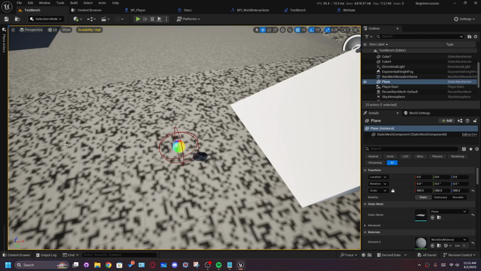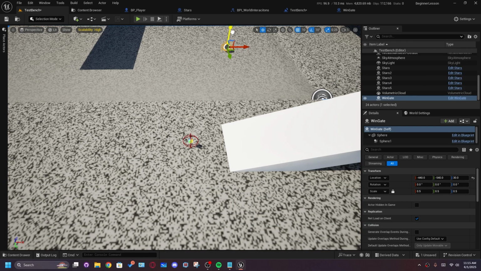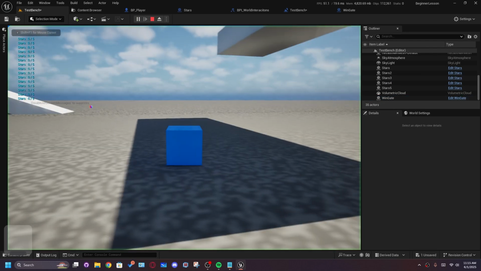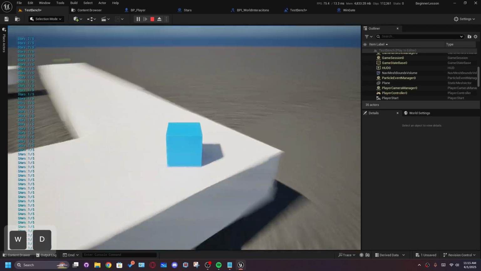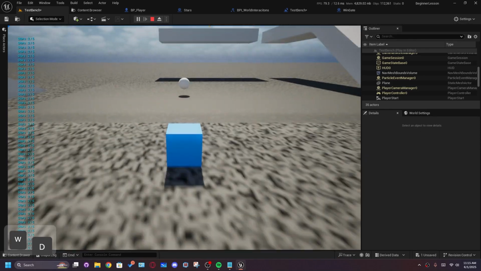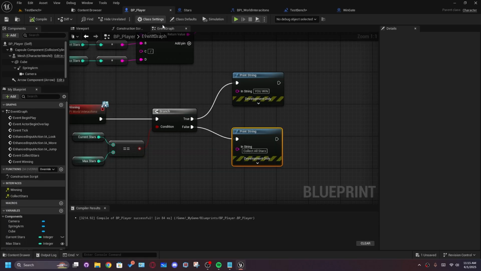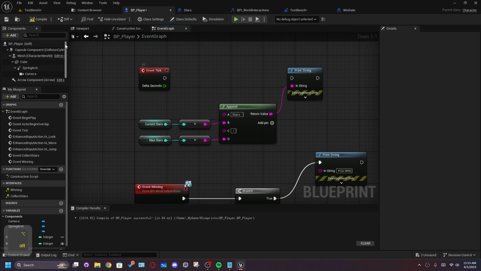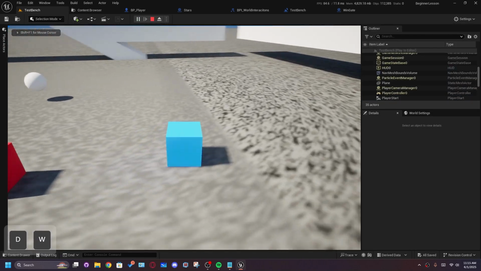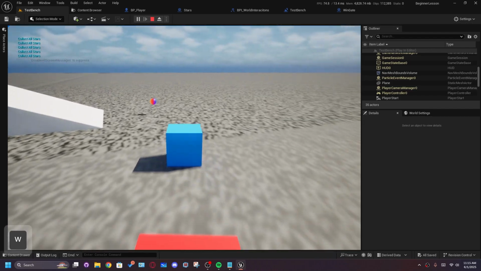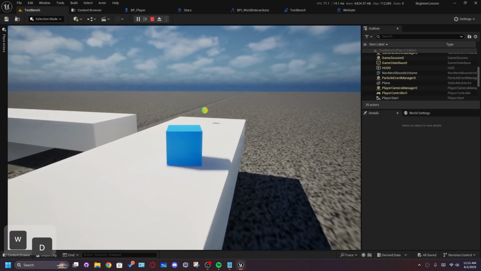Oh, we don't have the win gate. We're going to put it right in the middle. So first we get 1 star, 2 stars. Now we're going to drop down and check what it says. Okay, it didn't print it. We have to disable this event tick. So if we try to go, it says collect all stars. So now we're going to go and start collecting.